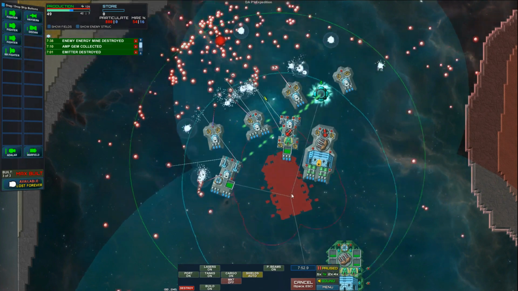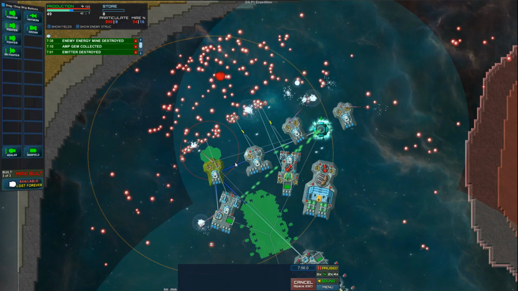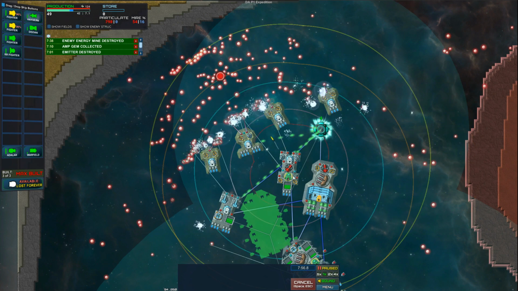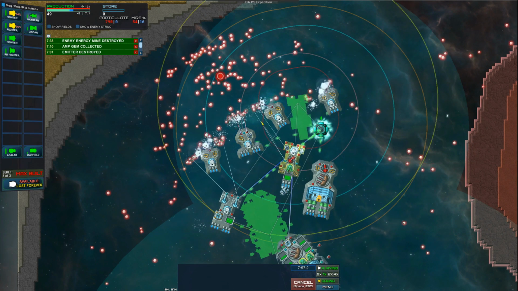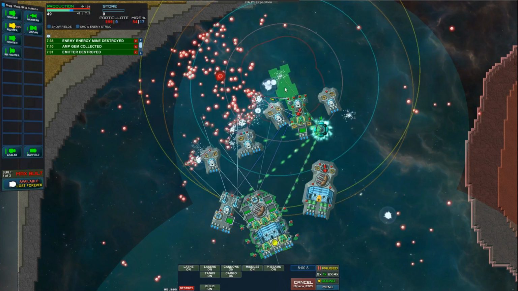You get up here. Get up here. All right. Pushing them back a little bit. A little bit. A little bit. Get up here. There's so many lasers and stuff on this ship. It's actually pretty useful, so we're going to continue to use it.